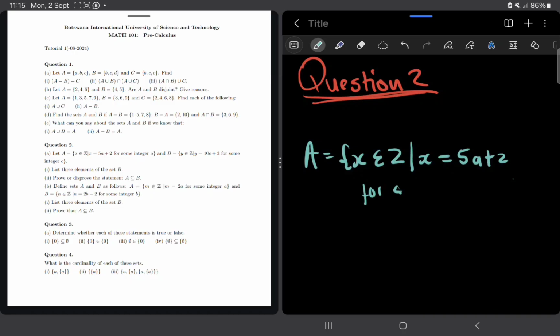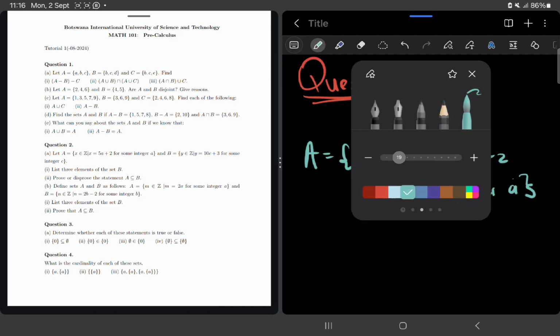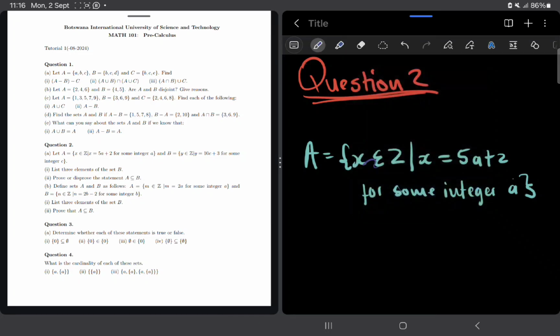So here's how we should read this. Let's read this and speak about it. What is the set A? Remember how set builder notation works: you first put the letter which is going to represent that set. All the things in set A are called X's. So A is the set of X.